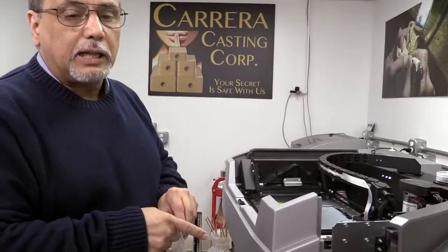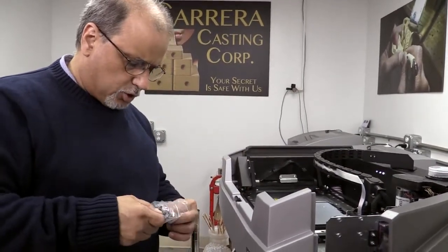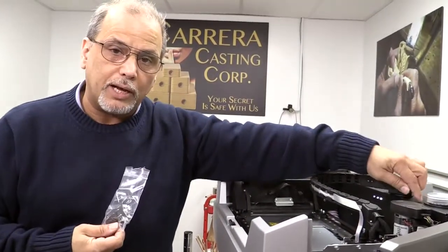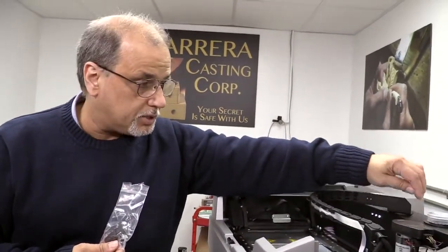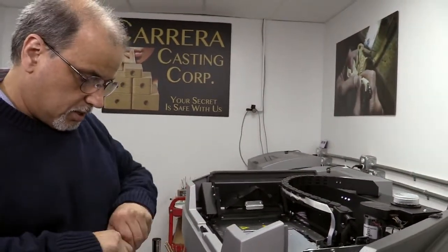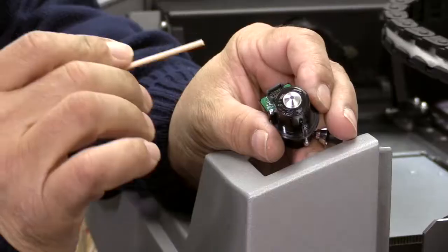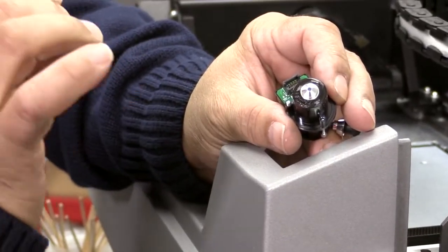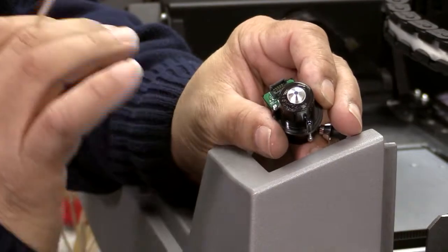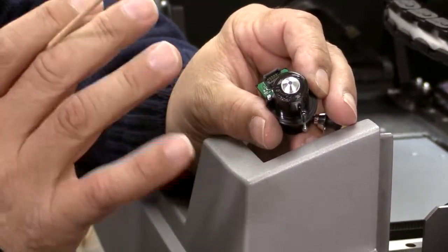Our concern right now is keeping this jet clean. Sometimes it does not clean enough when it goes through the paper wipe because it does a lot of checks, or you might not have cleaned that little hole inside the tank as we spoke of in our latest episodes. So what we need to do is clean it. There's a very, very small hole that shoots out the material — everything else around it is just supporting that.